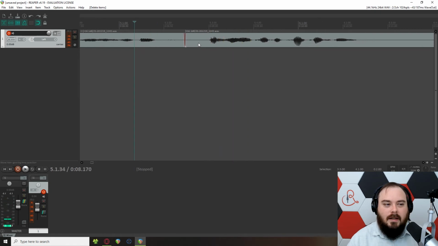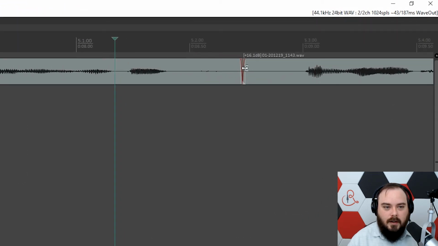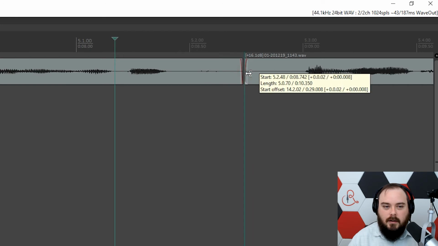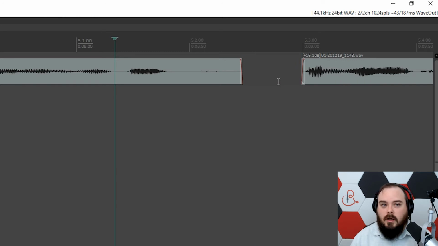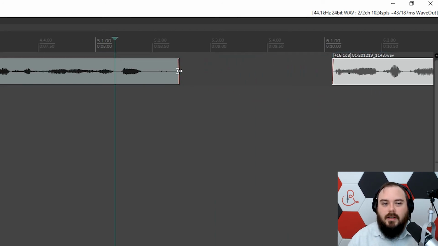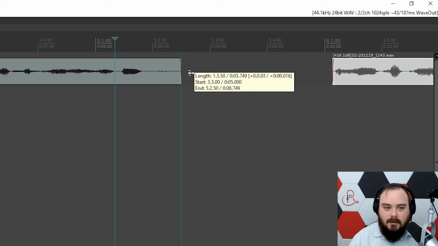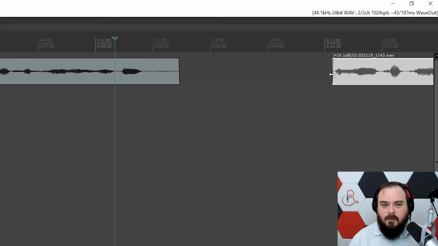And I don't like this much dead air right there. So hover over the split until you see that icon. So this one is selecting the track on the region on the right. And then I can drag it to where I want it. And the great thing about Reaper, unlike Audacity, is that it's non-destructive. So even though I make these deletes, nothing is really gone. So all I got to do is come to the end of a region, get that icon, click it, and then I can just drag over and restore anything I've removed. That saved me more than a few times.